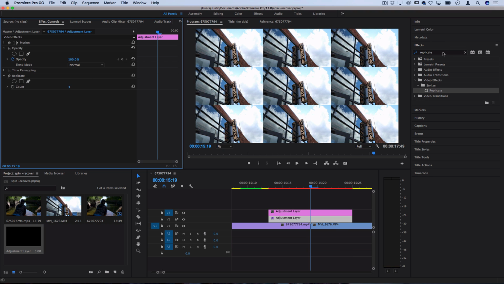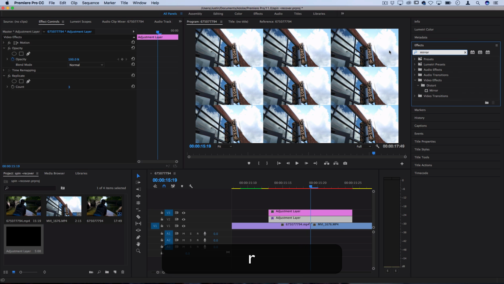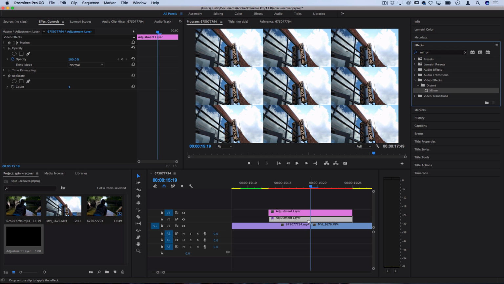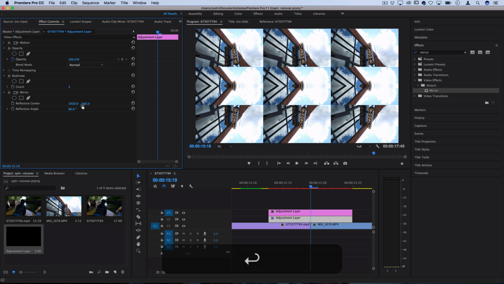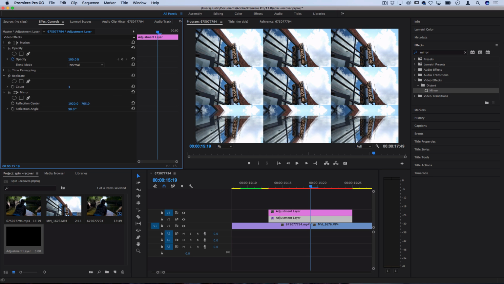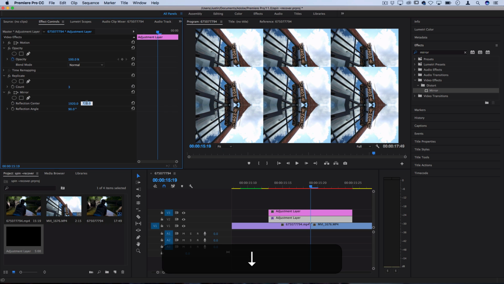Now what we're gonna do, just like in the smooth zoom effects that we've been doing, is go to the mirror effect. So find that by searching for mirror, it should be in the distort folder, and then click and drag that onto the adjustment layer. So now we're basically gonna mirror out each line that connects these three and make it symmetrical so there's no harsh edges. So first let's do 90 degrees and then let's just move, this is the X and Y position. So we could see that the 90 degree angle is going straight horizontal. So let's move the Y position until it meets right at that line.